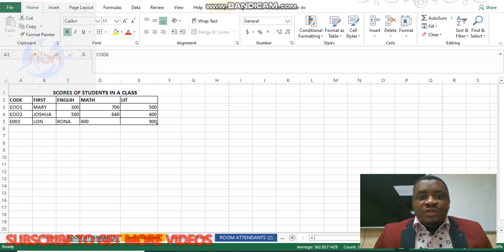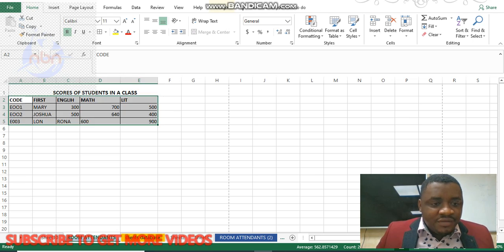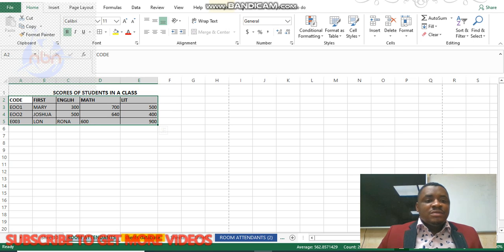We are going to continue with charts. Charts are graphical representation of data. Okay, so we have different types of charts. We have a pie chart, we have a histogram, we have a bar chart, many types of chart. We have line graph. It depends on the specific chart that you need and the information that you want to display. For example, we have this information of certain students in a class.